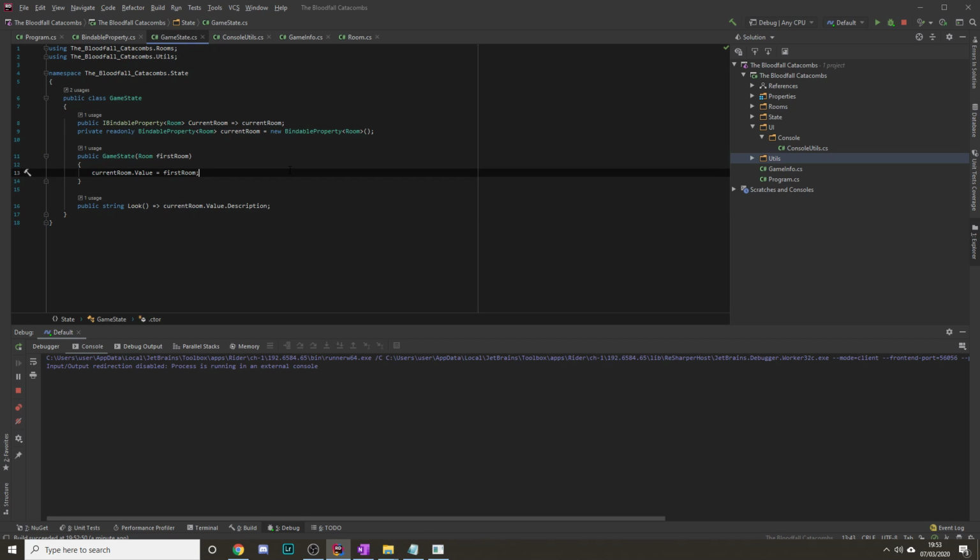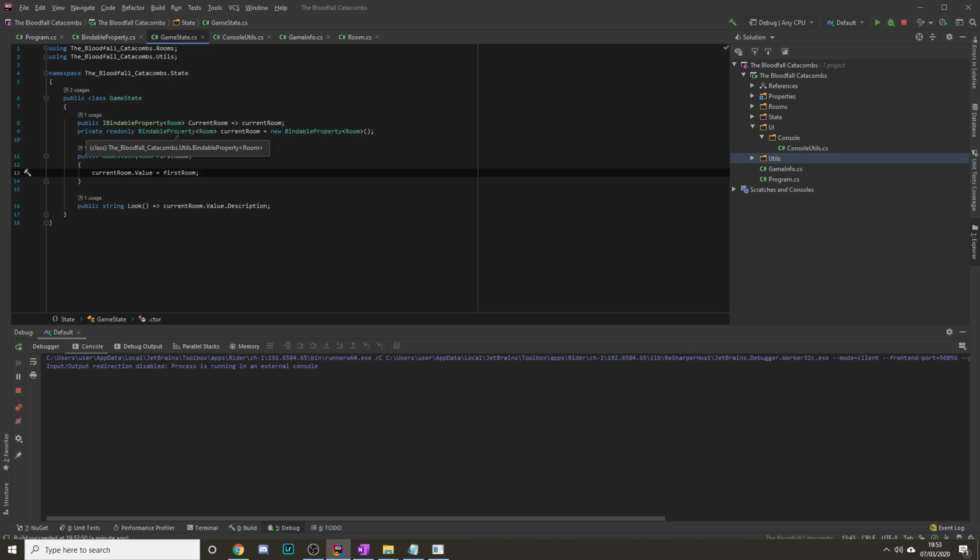If we wanted to port this game or display it in a different way, the game state doesn't really need to care about the fact that the window title will have the room name in it. That's a concern of the view logic, basically.